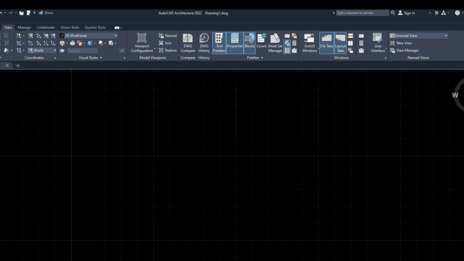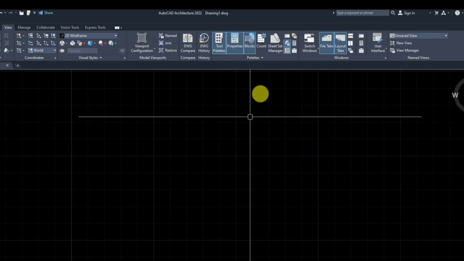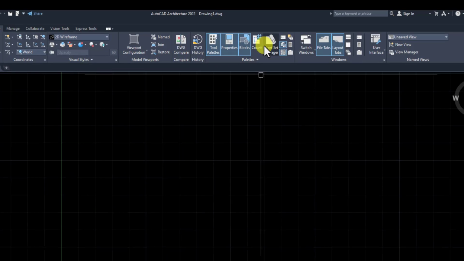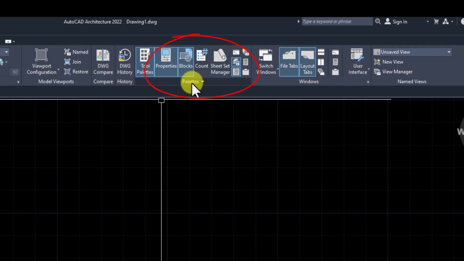Okay, so the only place that we are going to go to bring our command active, is by going to the place where we can see the palette, where they've written palette, the palette tab. So under the palette tab, look at this small icon here.